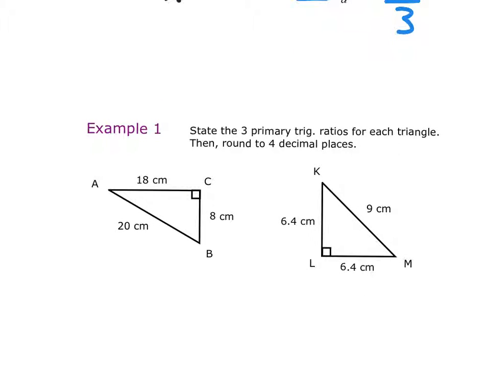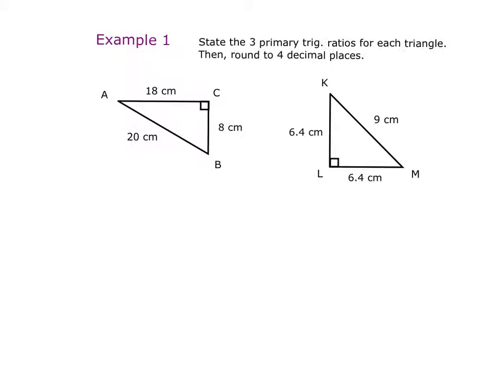Okay, so what we're going to do now is solve some of the primary trig ratios using SOHCAHTOA. Sometimes you might get a question like this where you're going to have to choose what angle to look from. And it's fine, whichever angle you choose, there's not a wrong angle, except that you shouldn't really look from the 90 degrees. Try to avoid looking from that angle. So in the first question, let's look from angle A. You could have looked from B if you wanted to. We're just going to go from angle A.